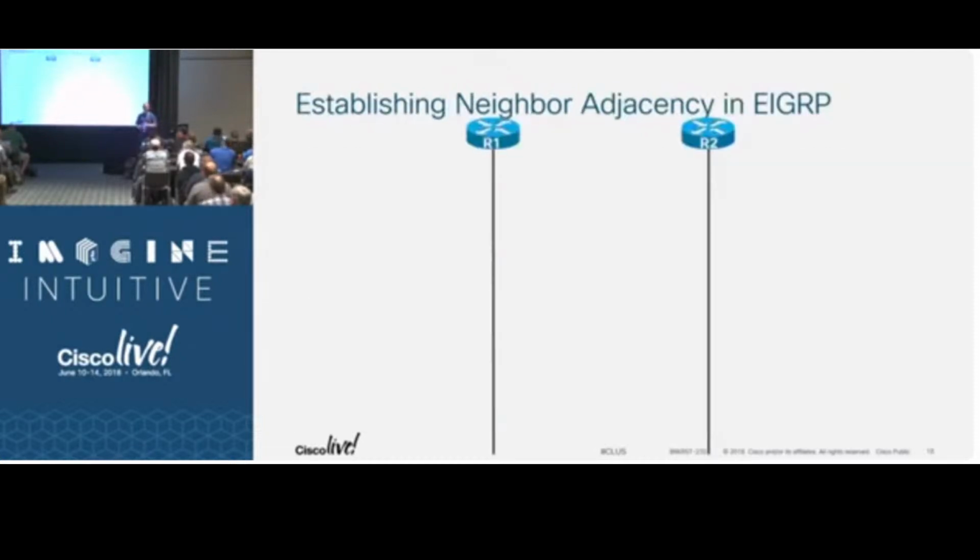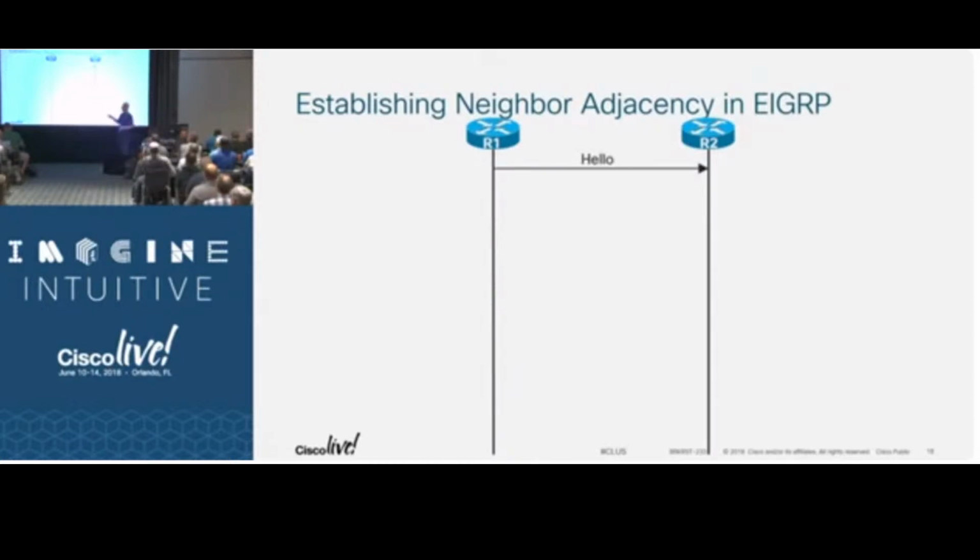Regarding the way EIGRP builds up adjacencies, I'd like to dwell a little on this slide. The key takeaway from this slide is that when two routers establish an adjacency between them, the process is very similar to how TCP establishes a session between a client and a server. You know the SYN-ACK communication. A very similar thing is going to happen in EIGRP. Let me show you. Let's say R1 sends out a hello packet.